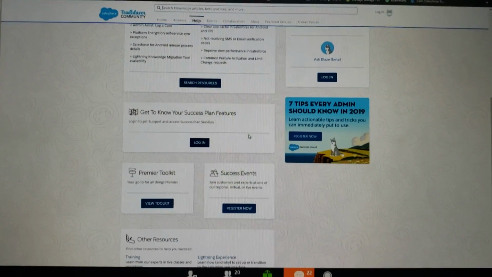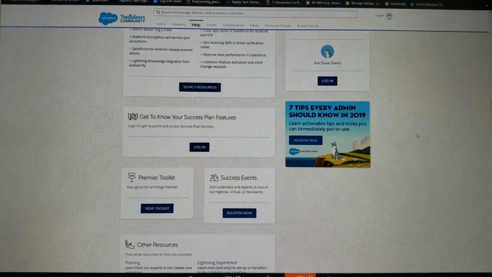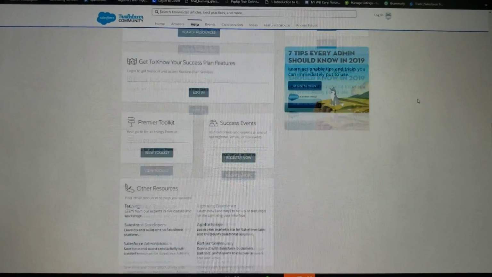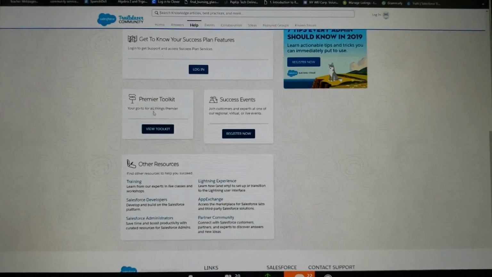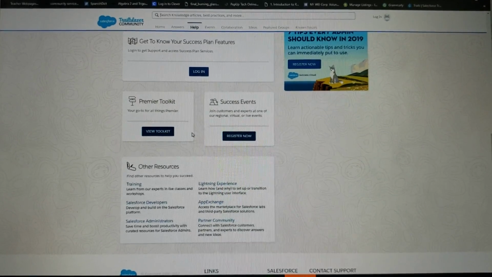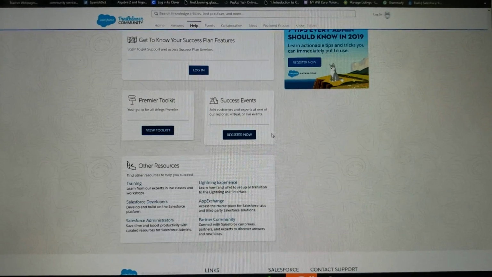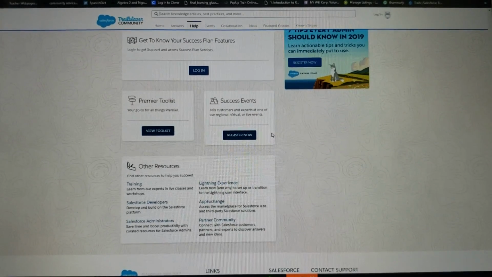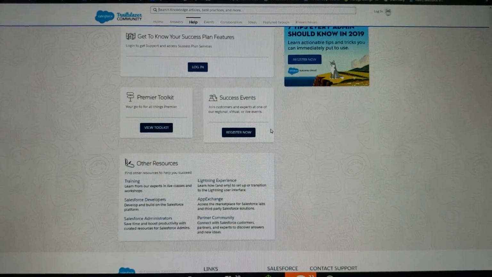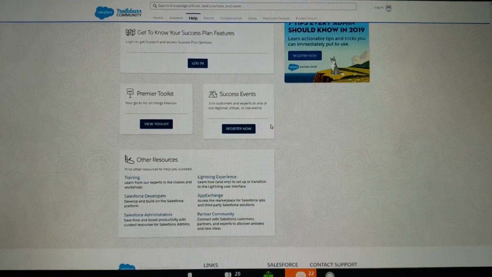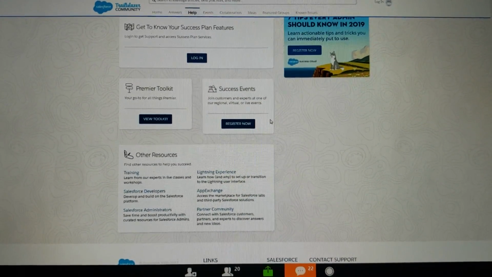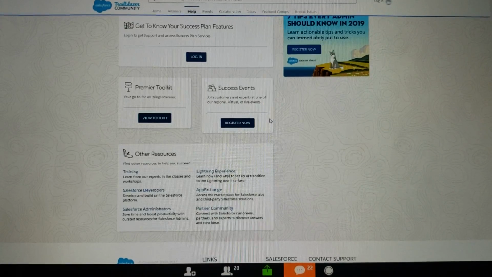And so there's all this stuff, right? And then the Premier Toolkit is if you have Salesforce, the Success Plan, the Premier support, you will have toolkits available to you. And then there's events, right? So they might tell you, register for a webinar or come to the New York World Tour. We're having office hours. A lot of the different products at Salesforce, they all have office hours, MPSP office hours, Sales Cloud's office hours. You can sign up for all that kind of stuff.